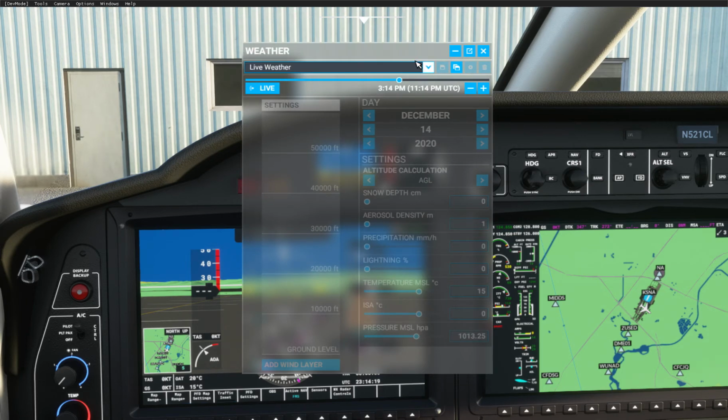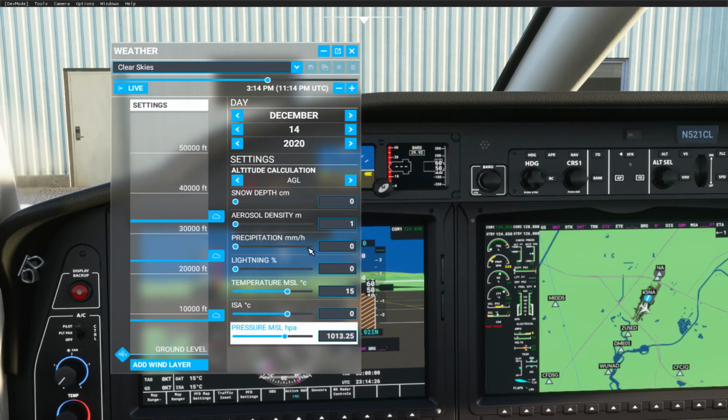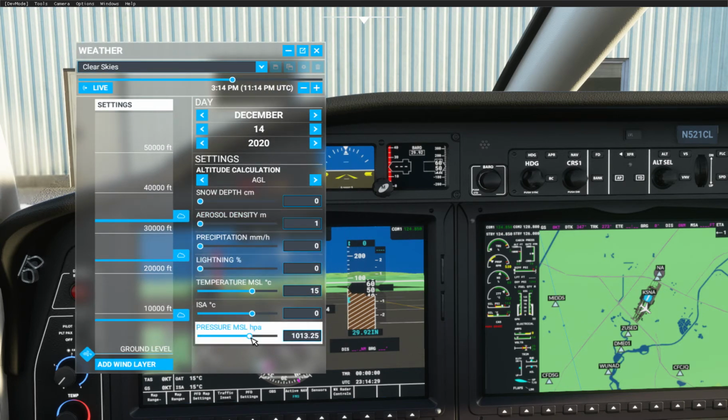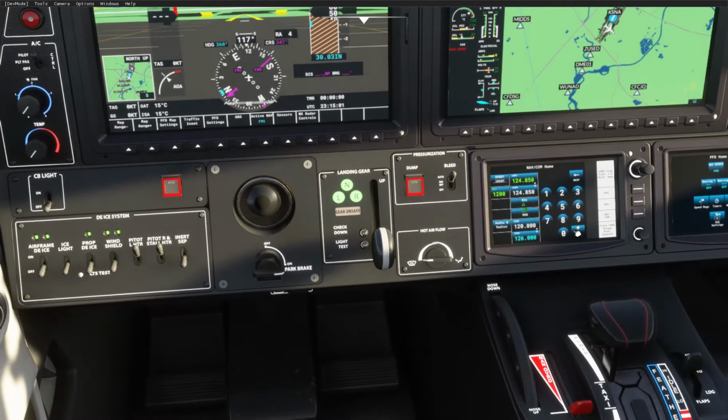Okay, live weather's not giving me the right pressure, so I need to set this to 3002. That's pretty close. Clearance is 118. So we'll turn that off so we don't have to hear them, and we'll go in here and we'll put in 118.0.